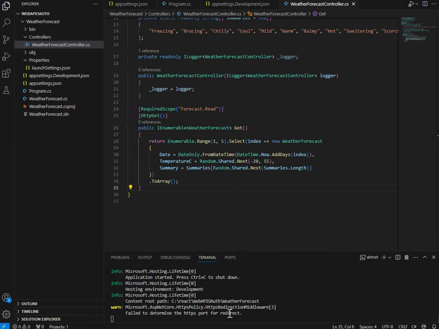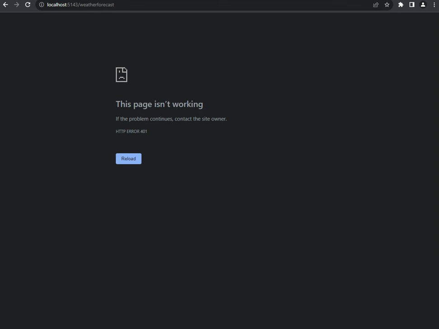Now the application is up and running, guys. Let's verify in the browser. When I tried to access the weather forecast endpoint, I got 401 unauthorized, which means the authentication flow is working fine.